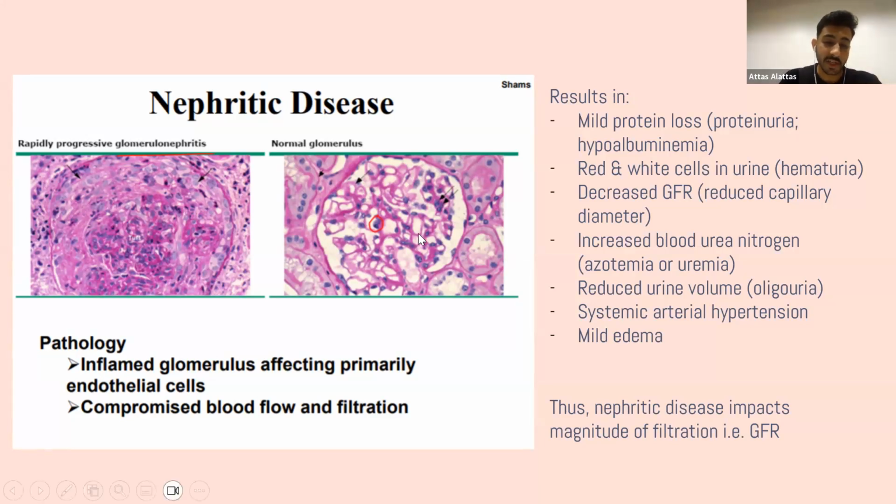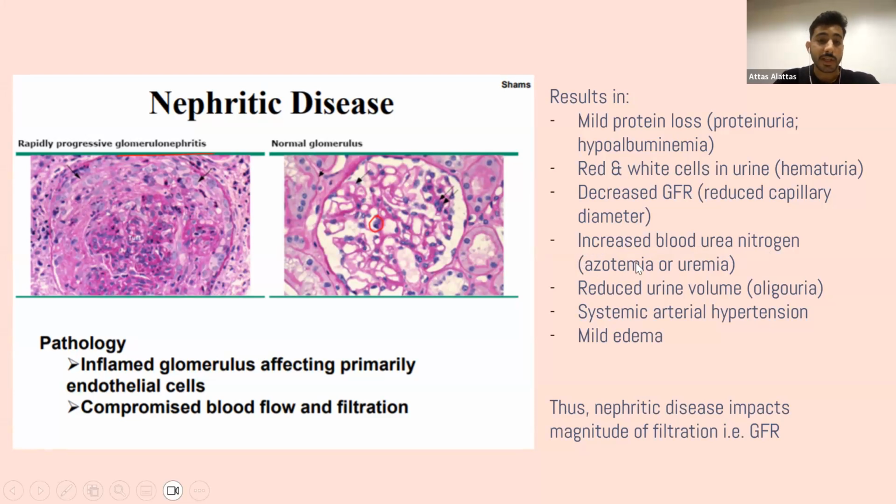Also, because there is an inflammation in the glomerulus, the blood going into the kidneys will be less. And because there will be less blood going into the kidneys, this will decrease the GFR, or the glomerular filtration rate. And because there will be less GFR, the substances that the kidney needs to remove will build up in the blood. These substances are like the blood urea nitrogen, like ammonia. All of these substances will build up in the blood, and this is what is referred to as azotemia.